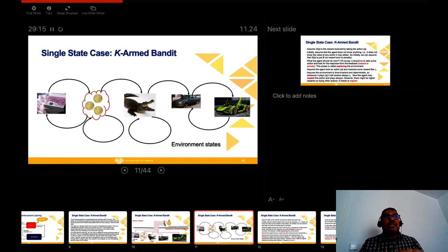So we have a state diagram of the environment inside the brain of the agent, and we have the real model of the environment itself, which is, as I said, not necessarily known by the agent. As I repeat again, in the robot example, the robot has just a camera. So we have the states of the environment based on what the agent sees from the camera, and the camera might be just facing forward, and we don't know what is behind the agent. So the agent might think something about what is behind the robot, but not necessarily know about it.